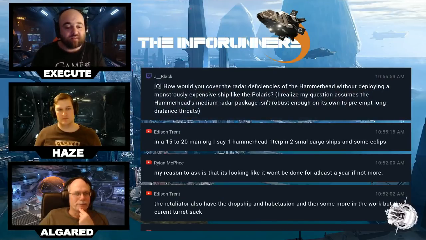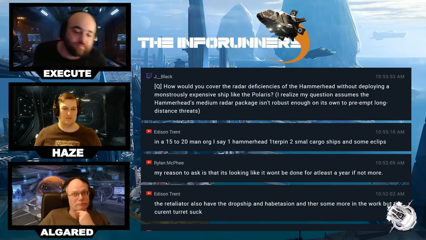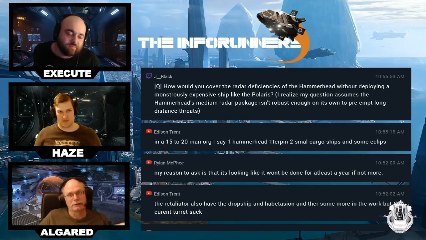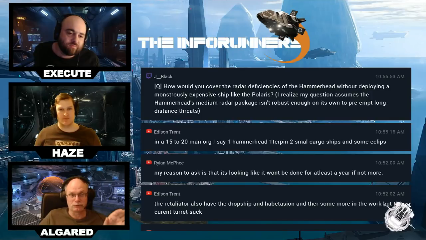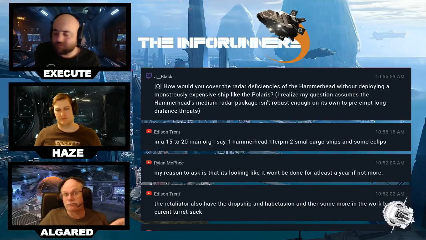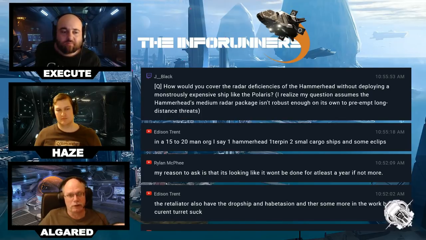I'll toss in a possibility of chucking in something like a Connie. Yeah, I agree with that. Because that gives you cargo hold, so you can haul your loot away. Yep. It does have those big size fours, which is basically like a Hammerhead turret. Yep. So that would be something for a small group.